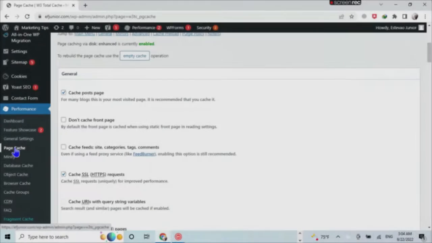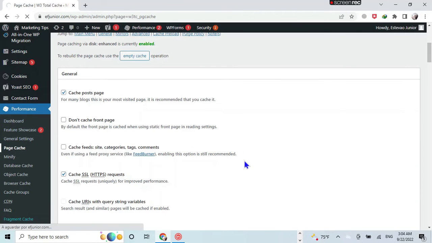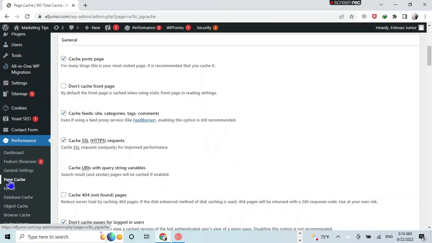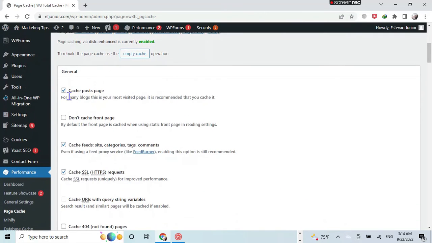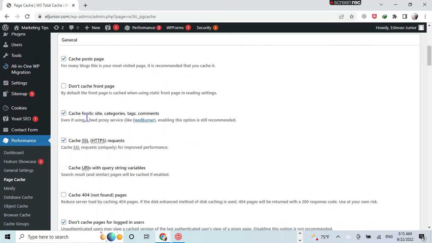I then go to page cache, which is a different page, and check the settings again. For the first one, I leave it the way it is. The cache feeds, I also leave the way it is. Front page, I leave the way it is.